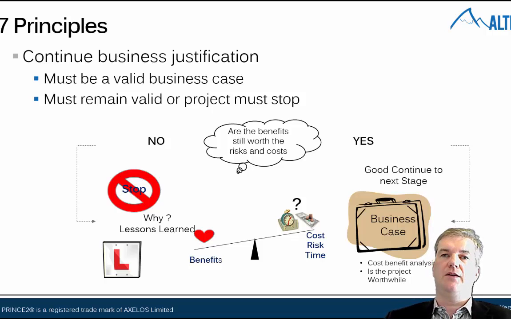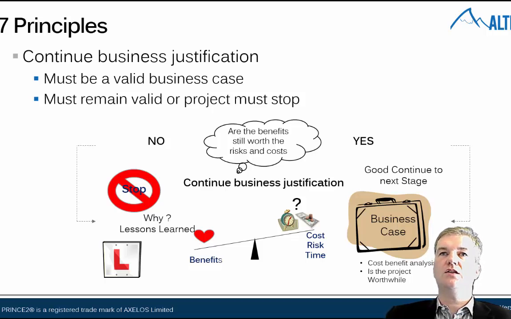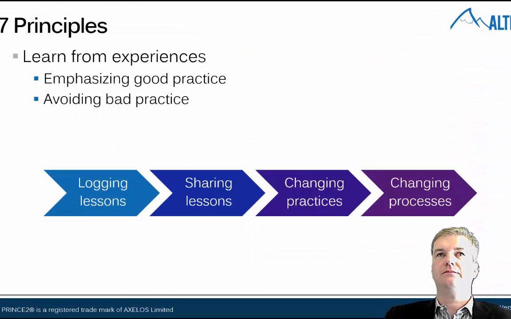That is simpler than you think, because clearly, if you've spent a significant amount of money getting this far, you might think it's worth keeping going because you've already spent that money. But the real principle here is keeping a focus on that all the time, watching it, seeing it, and if the project is moving away from delivering those benefits, get back on track and make sure we are actually delivering on those benefits. We're not going off doing things that don't contribute to the benefits of the project. So it's a continued business justification.